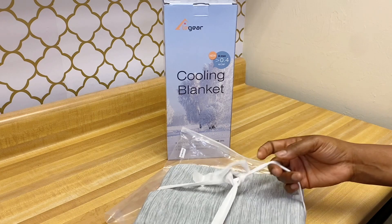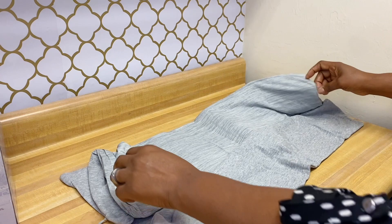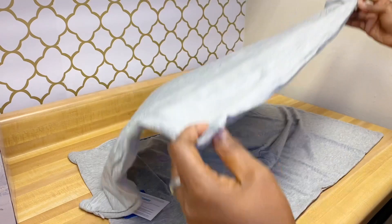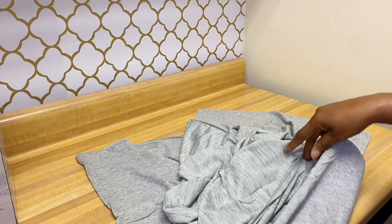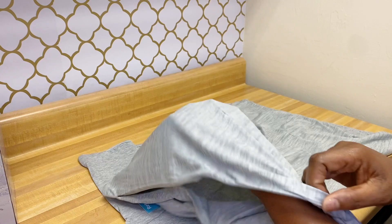I use it on its own, and sometimes I even fix my bed — I have other pillowcases to go with my bed sheet. I always have this underneath the pillow, under the other pillow cover that I use to decorate my bedroom. Because it has a zipper, that's the one I like, and I use it most of the time as a pillow protector. So I use it like this, and after that I put my other decorative or color pillowcase on top.